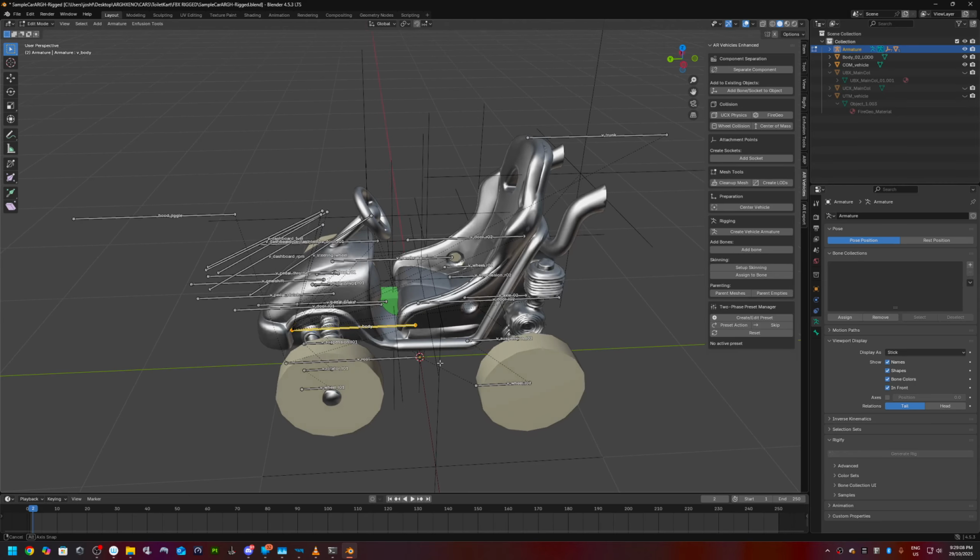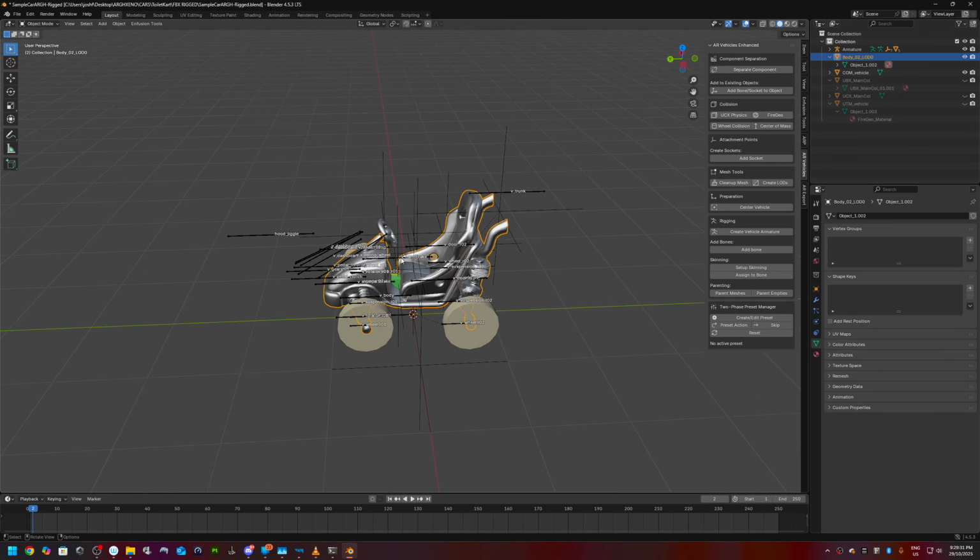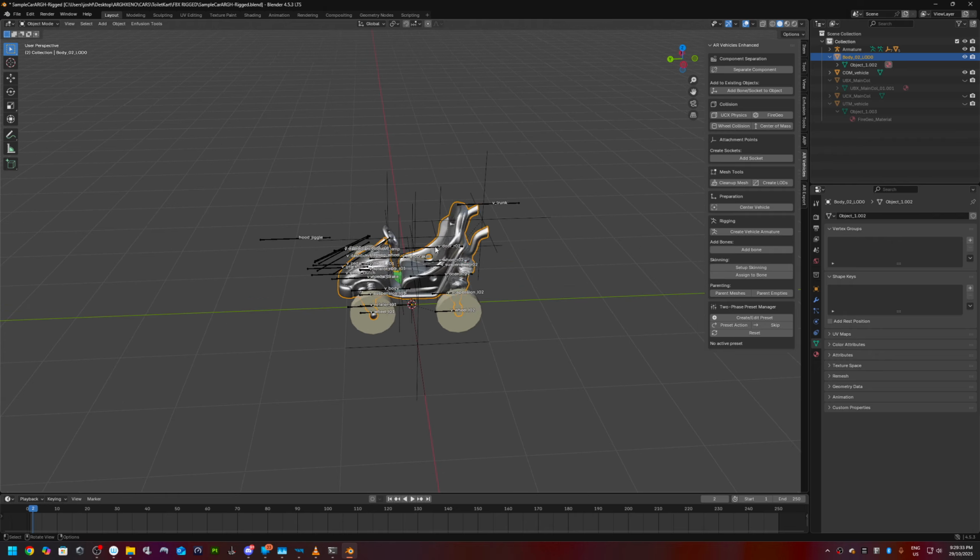Alright, so what we'll do is we'll bring in some basic stuff here. First things, we'll get out of edit mode. The body, or LOD 0, is like your default. You can bring in more LODs. You can have up to 8, I think, in Reforger. A LOD is just, depending on how far away you are from the object, it's going to show lower resolutions if you bring in lower poly models.